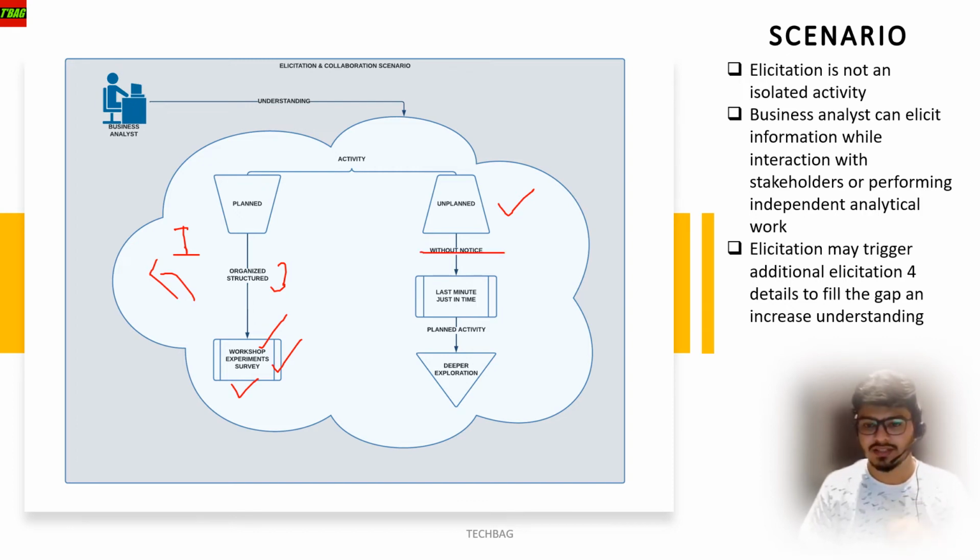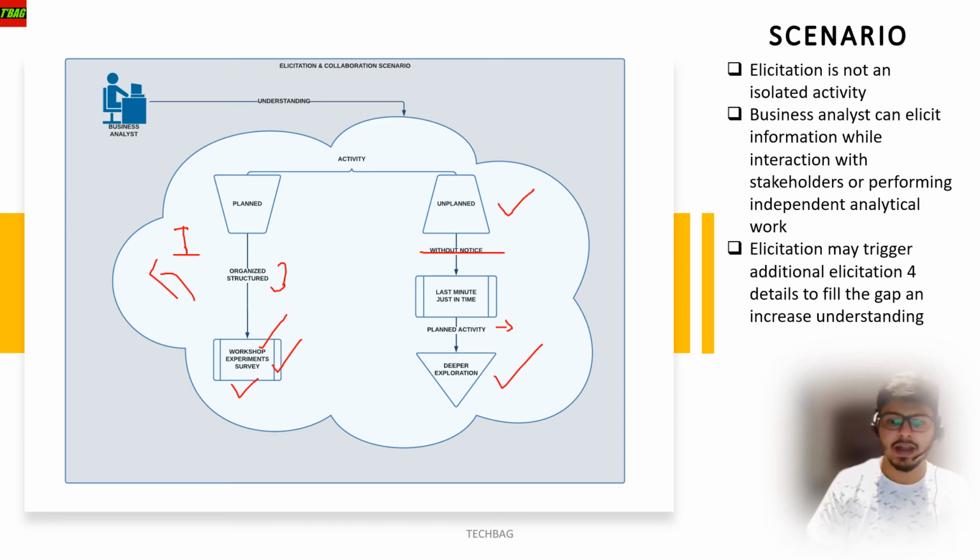Similarly, if the elicitation or collaboration activity is unplanned, then without any notice, you are in a moment, just in time, at the last minute, and you will plan yourself in a way that you have a deeper exploration of what is going on at that particular moment. So for unplanned, you should be aware of the things that are going on. Unplanned doesn't mean you will not be told. It will come to you an hour or 2 hours before. In that sense, you need to be ready to capture all the talks and make that raw information into a requirement, which is then captured and converted to design.